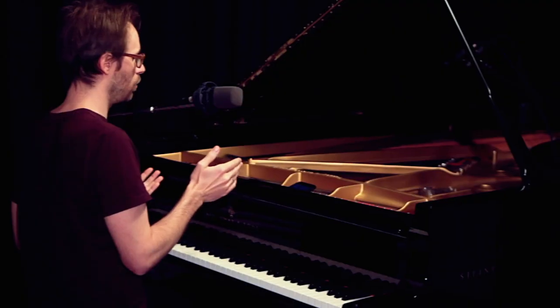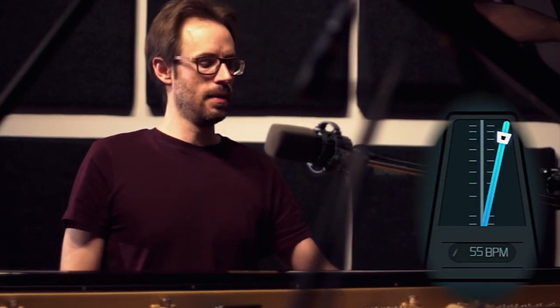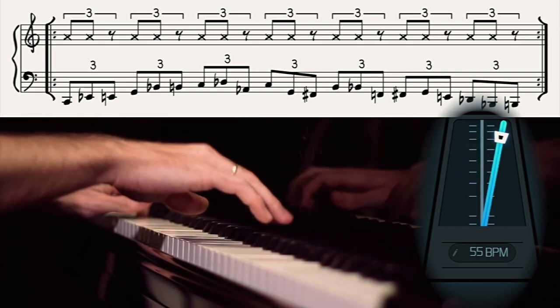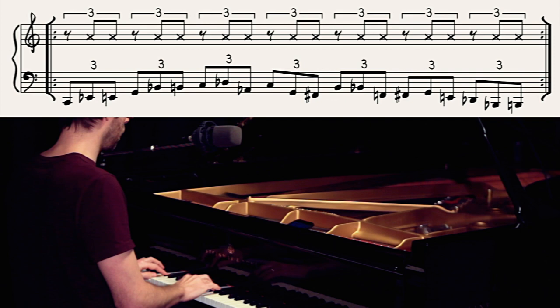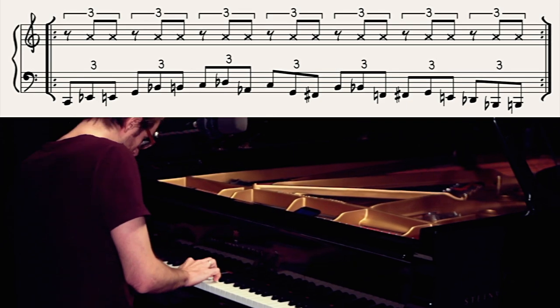Okay, now I want to add some more triplet rhythms on top of the bass line in my right hand. I again put the metronome to a very slow tempo and start again. Of course, much simpler triplet rhythms, just find your own ones and then add some more.